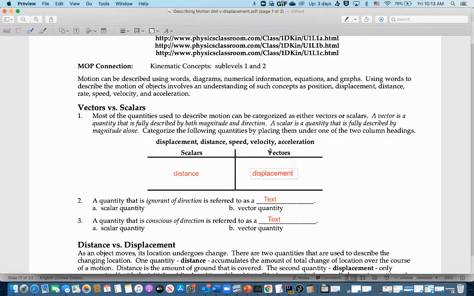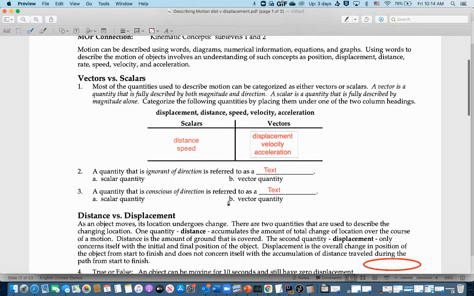We haven't gone into speed, velocity, and acceleration yet. Those are the 5 main things we're going to focus on for our second unit of motion. But I'm going to help you out here: speed is another scalar. We don't care about direction; it's just how fast you're going. Velocity is going to be a vector, so I'm going to put velocity here, and I'm going to put acceleration here. Hopefully you have this written down so you can reference it at any point.